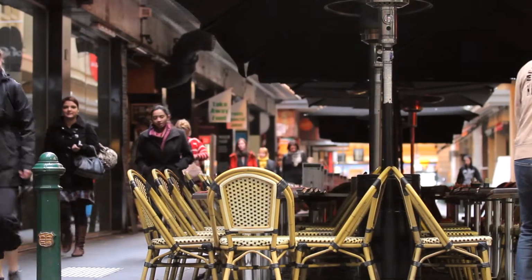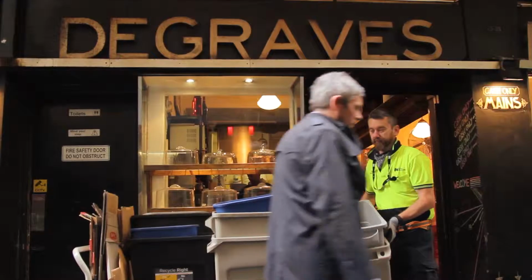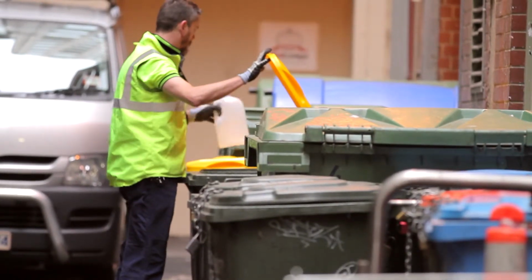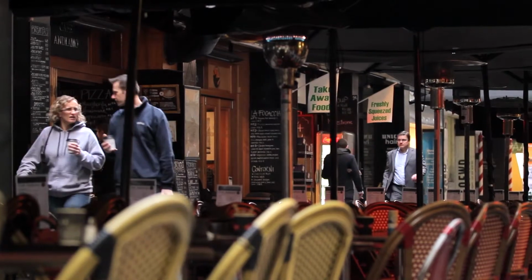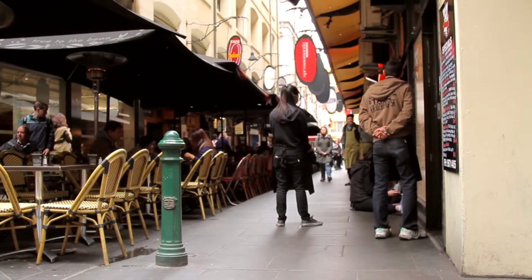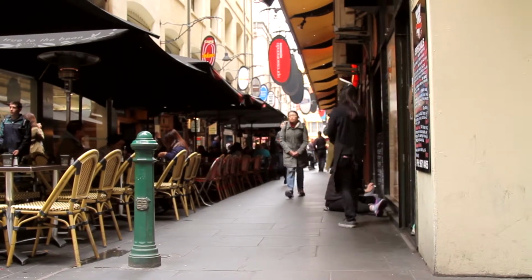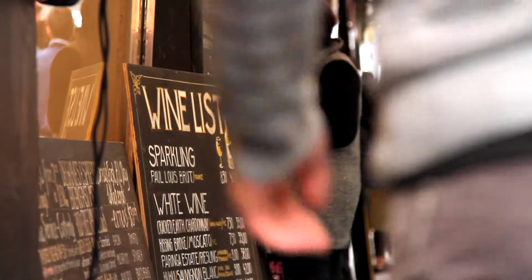We're really excited that so many people have got on board with this project, from funding from the Metropolitan Waste Management Group's Metro Fund to Ross House Association, obviously, for allowing us to be here, and the businesses for getting on board. If you can demonstrate a win here and that it can be done, then we'd like to be able to find another location of a similar type demographic. The people who come to Degraves actually don't think it's okay not to recycle. When they find out someone is not doing any recycling, it wasn't right. So now we're doing it.